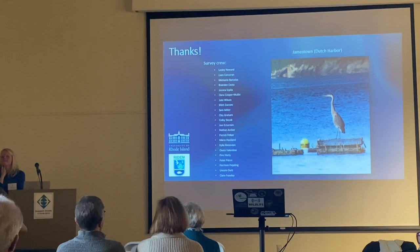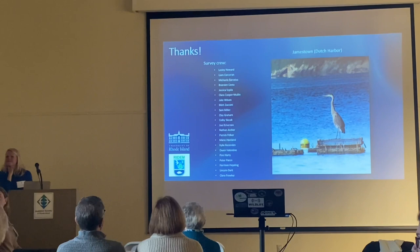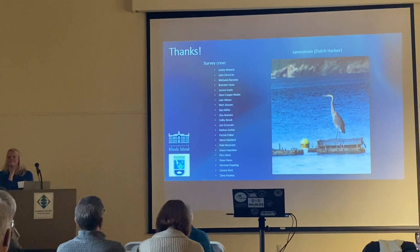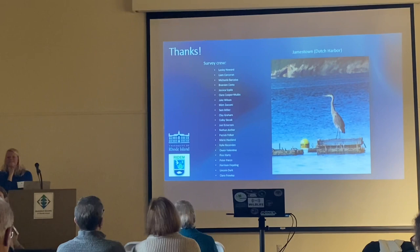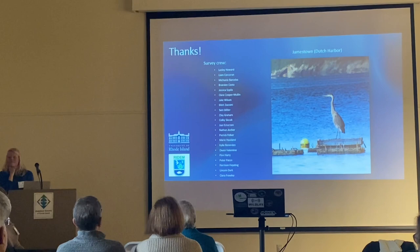Any other questions? I have noticed this year fewer harlequin ducks in Narragansett, just anecdotally. I'm wondering if anyone in the room knows, because it's such a warm winter, why bother coming all the way to Rhode Island? Or other sea species. And then wigeon and gadwall and the puddle ducks, they like to be in freshwater if they can. So the fact that nothing is frozen yet, or that the last two winters have been relatively mild.